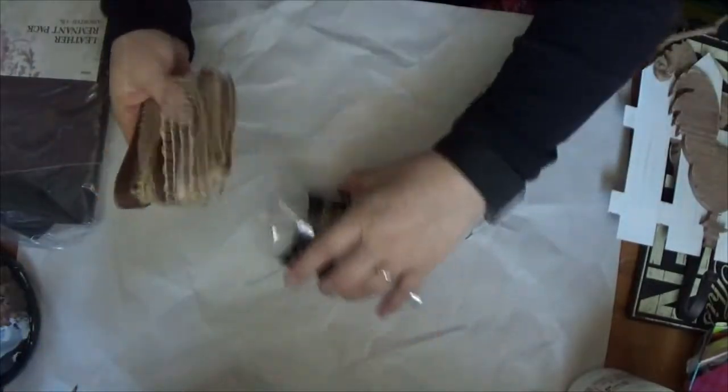They had these little fat quarter packets — fat packs — and it says it contains over a quarter yard of fabric and they're $1.99 each. I got this one and this one in green, and I liked them because they came with a lot of batiks inside. These are great for journal covers and also for the quilting retreat — we have a secret sister where you leave little gifts, and $1.99 is within the price limit, so it's a great little gift.